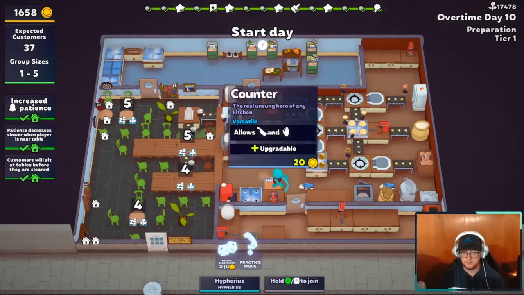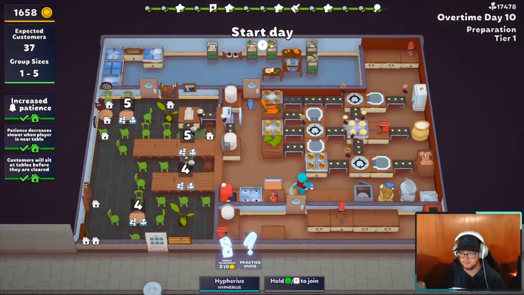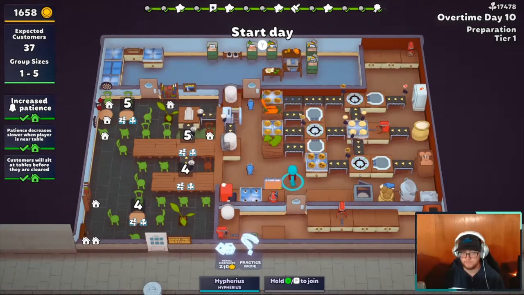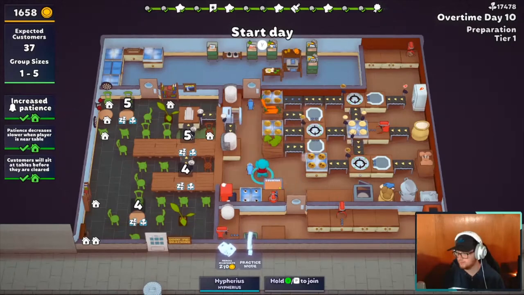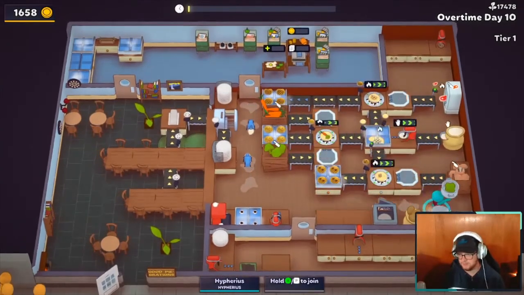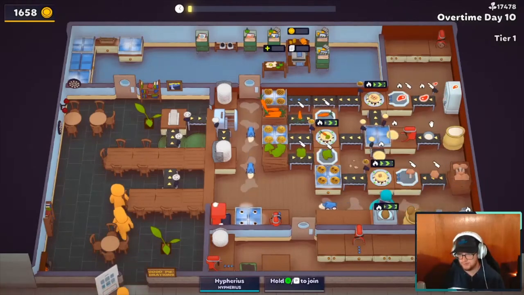Okay. I'm not stressed at all. Are you guys stressed? I'm not stressed. Let's do it. Give me this, give me that, put it in there. Fill it with water, put it there.